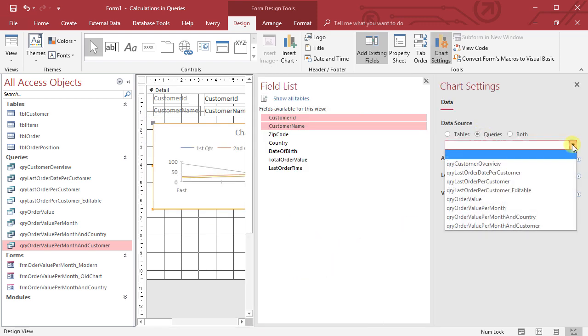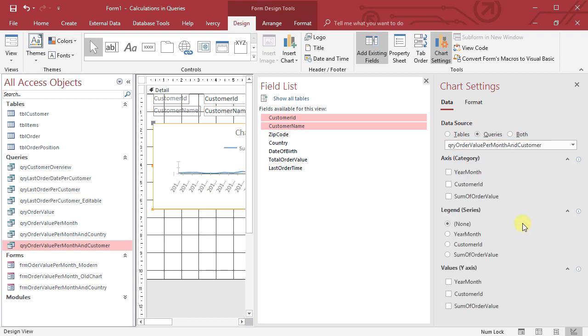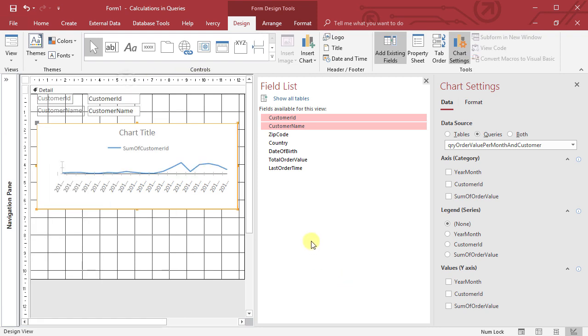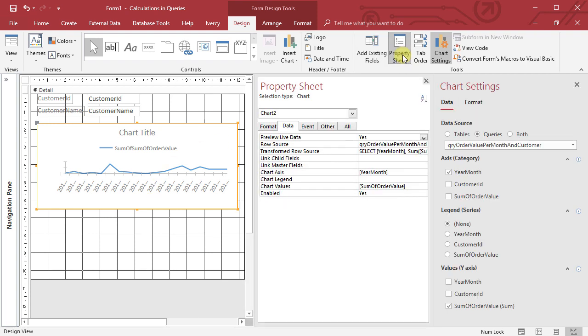And I use my newly created order value per month and customer query down here. Now, once again, this axis category was year month, and that is the sum of order value. Don't need the field list anymore, but I need the property sheet.